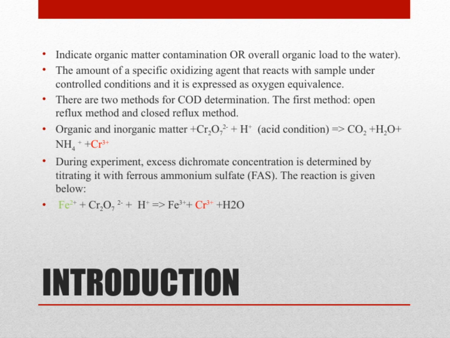During the experiment, we determine how much excess dichromate remains after the reaction by titrating it with ferrous ammonium sulfate, or FAS. The key reaction here is between Fe2+ ions and dichromate, which reduces the dichromate to Cr3+ and oxidizes Fe2+ to Fe3+. This titration allows us to precisely measure the amount of dichromate that was consumed, and thus, the organic load. So, in summary, COD testing is a robust way to assess organic contamination in water, helping us understand pollution levels and manage water quality effectively.